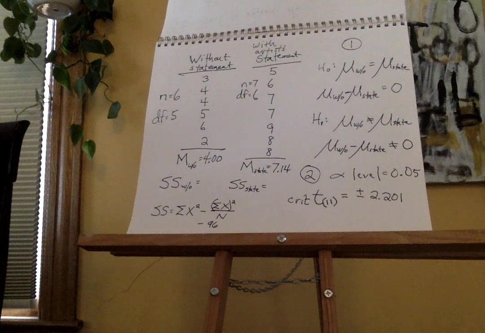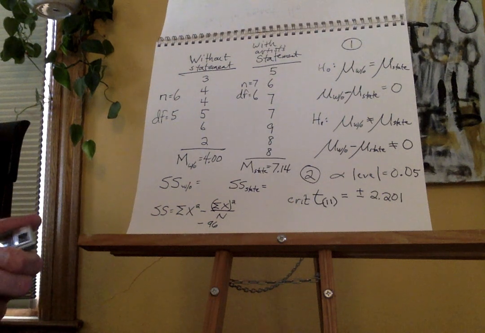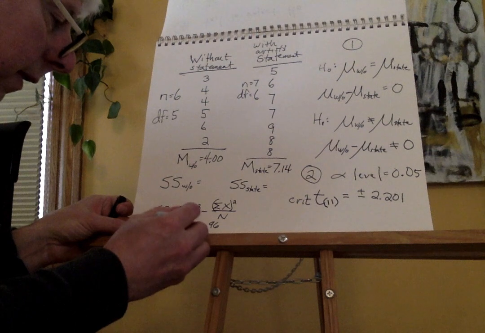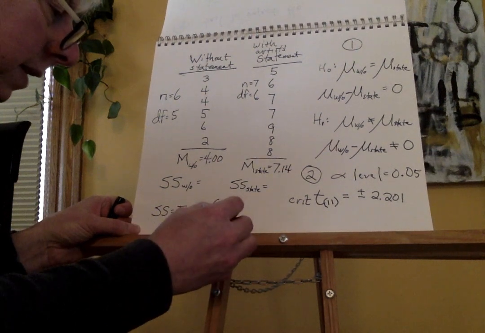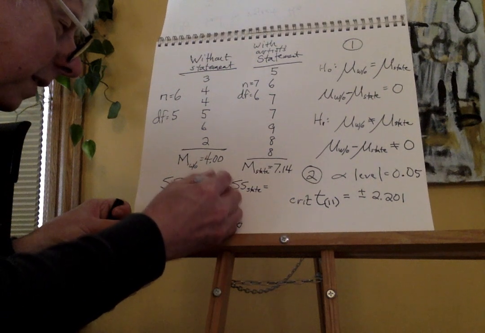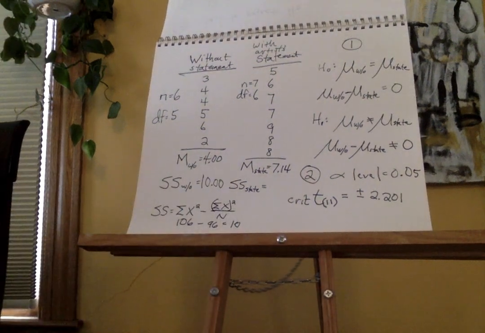And then I'm going to do 3 squared is 9, plus 16, plus 16, plus 25, plus 36, plus 4 equals 106 minus 96 is 10. Is that correct? Did you guys do that? Okay. Let me check that second number again. 24 squared divided by 6, 96. Okay.